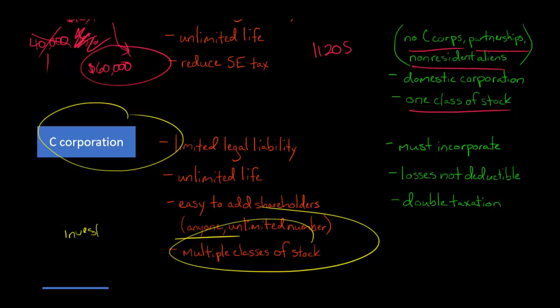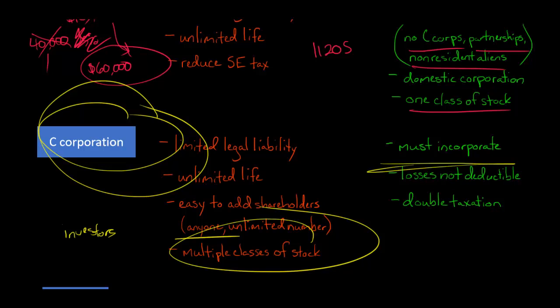That's why I said, if a company is going public, almost always it is a C corporation, because when you're going public, you're trying to raise money by bringing in new shareholders, and you don't want all kinds of restrictions, or to be told you can only have 100 people. So going public, you generally want to be a C corporation. You still have to file the articles of incorporation, whether it's a C corp or an S corp.